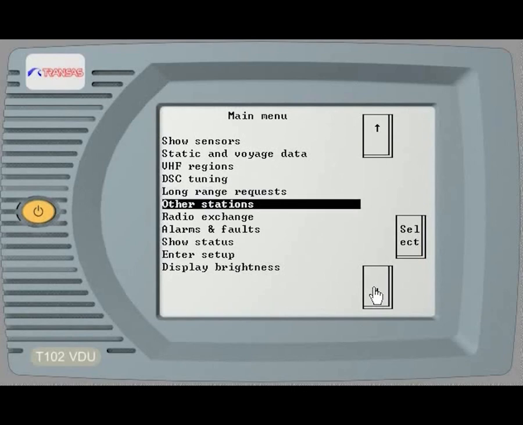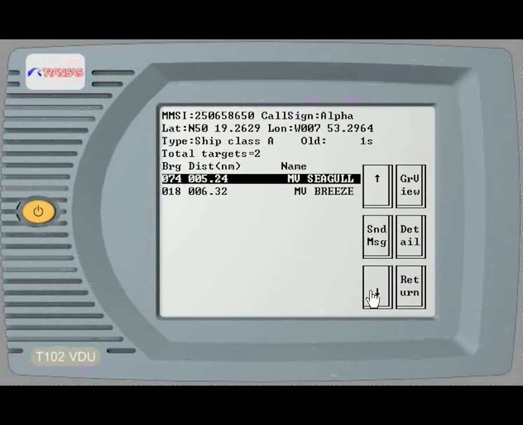So AIS usefulness is actually in connection with our ECDIS and with our ARPA radar. So we can see here other station. If we want to use AIS, it is similar to the function of a cell phone, we can see other ships here. So similar is the sending of a message like on a cell phone if we want to text.